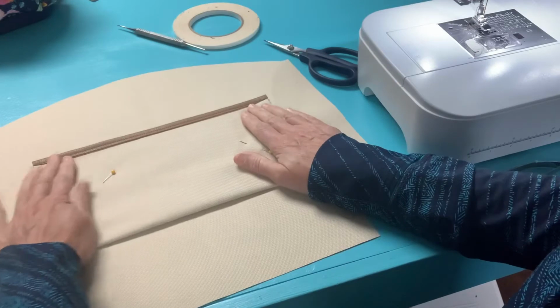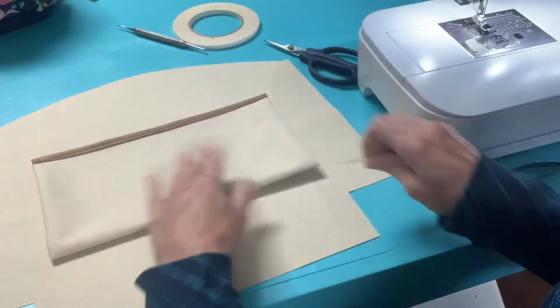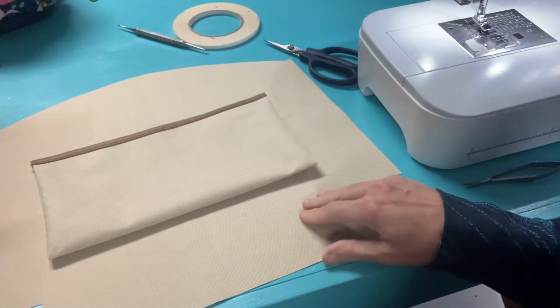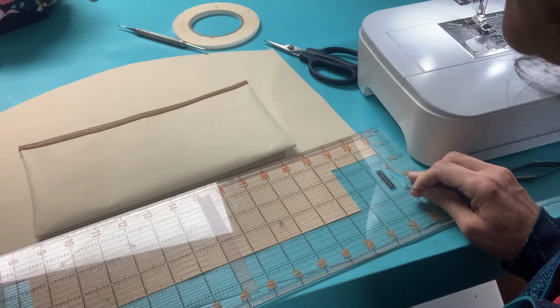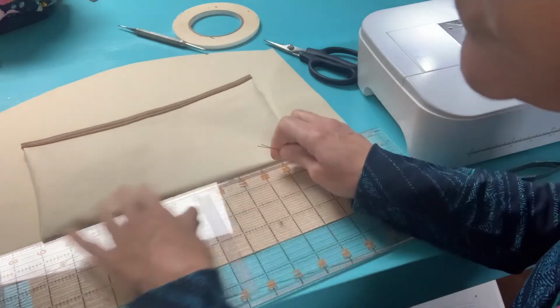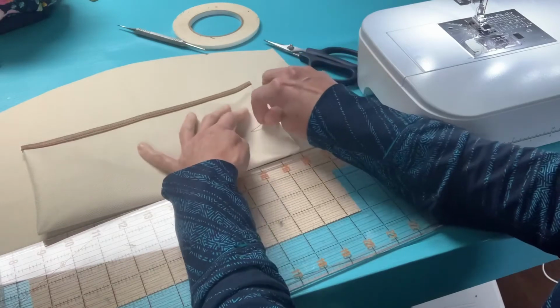And sometimes when you're pinning it, it shifts a little. And as I'm looking at this pocket, I decided I want this side up. So I'm going to turn that around and redo that. So I'm going to do 4 inches up. And it's about 3 inches from each side. All right, let me try that again.